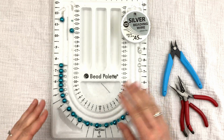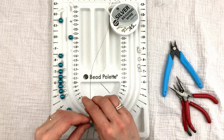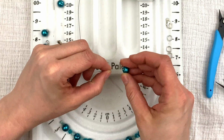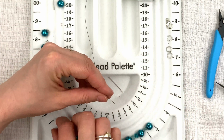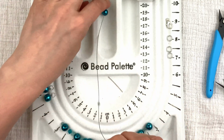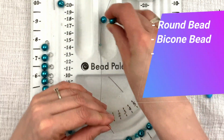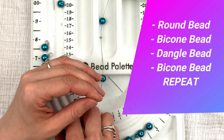Now, for the next step, we're going to start assembling our bracelet. I'm so excited. I love assembling. So we're going to put our round bead on, and then I'm going to put 1 bicone bead on. And then next, I'm going to put my dangle bead on. So we're going to do round bead, bicone, dangle bead, and then the bicone bead.